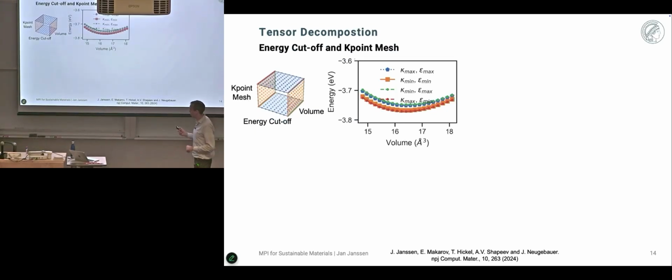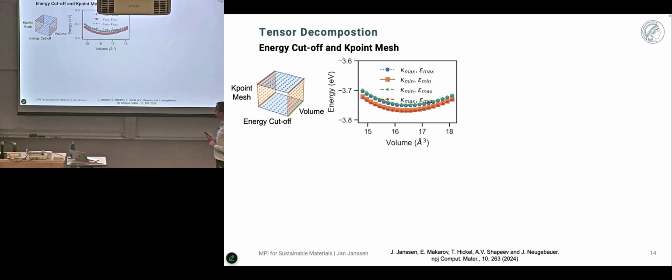I keep this brief. We can think about this as this kind of cube. On one axis, we have the K-point mesh, on another the energy cutoff, and these are all energy-volume curves. So the third axis is how the volume changes. And now I only take the extreme curves. At the minimum K-point mesh and minimum energy cutoff, I look at how it changes over the volume. That's the orange curve that we have here: minimum K-point mesh, minimum energy cutoff, and how our energy-volume curve looks.